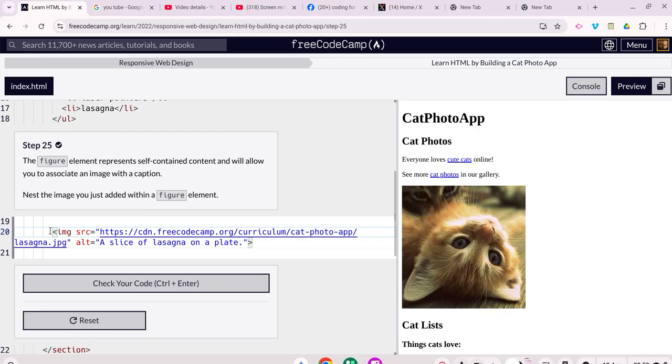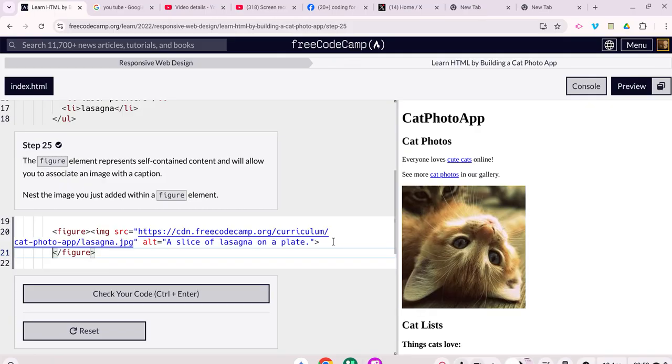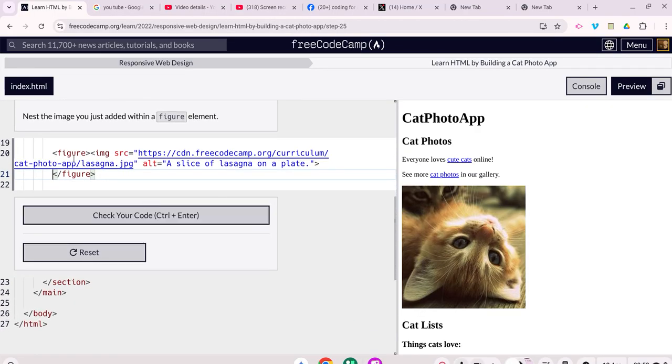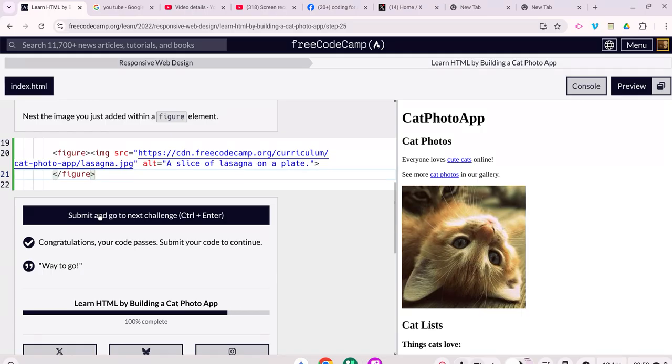So basically it's a figure tag and a closing figure tag. So nest the image within a figure element, with a backslash on the closing one, and that's it, closed.